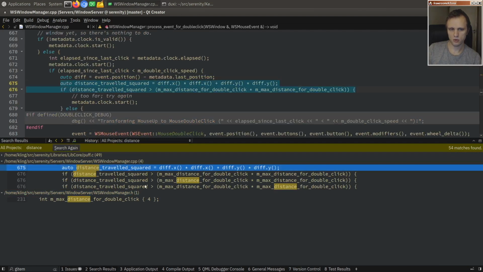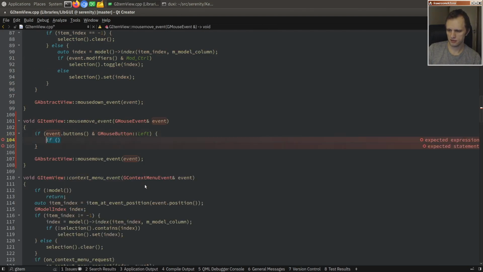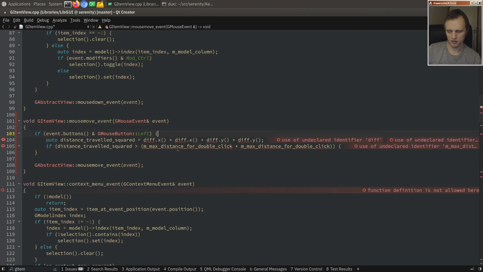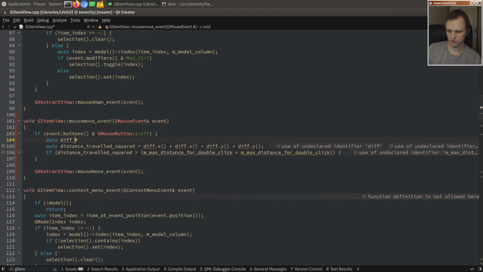Distance traveled squared. I recognize this. I've used this before. So the diff is the event position minus the place where we mouse down, and then the max distance for the. This is a bit different.